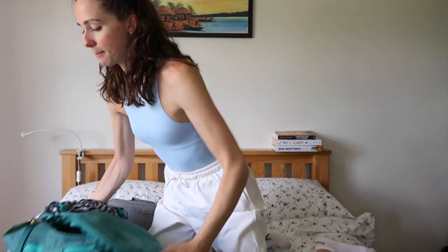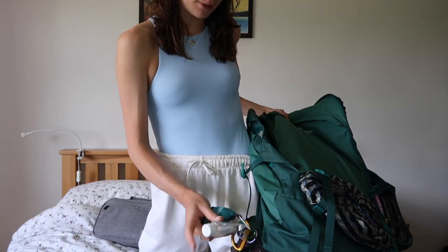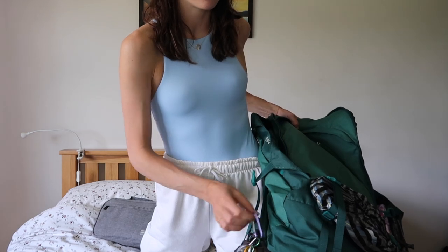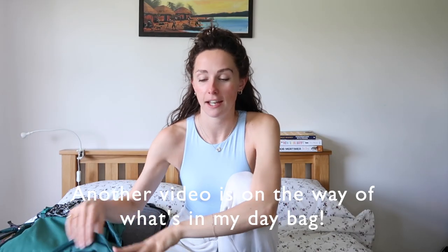That's everything in my backpack! Clipped to the bottom is a carabiner and a little mini microfiber towel, plus extra clips for anything I need to attach — trainers, a drying towel, whatever. I still need to sort out the packing of the day bag. I do plan to do an unpacking video when I get back to review what I actually used, what helped, what I didn't need, and how the bag performed.